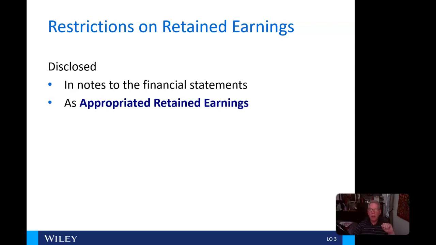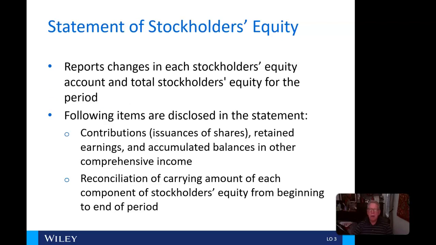Restrictions on retained earnings. If there's restrictions, that's not going to result in a journal entry. So in the interest of full disclosure, we're going to show those in the notes to the financial statements. And it's shown as unappropriated retained earnings. Appropriated. So, for example, the bank says you have to do this and you have to do that, but it doesn't result in any money moving in or out, then we would adjust that. So let's look at how that might be done.